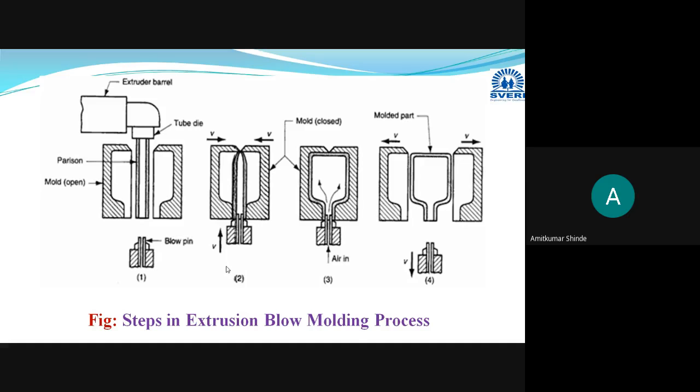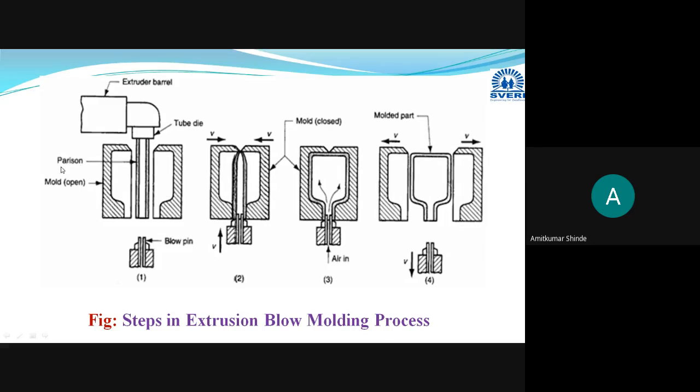Means it will be very simple to write in the applications. You can write that for thermoplastic material, different thermoplastic materials you can take into consideration. Okay, like polypropylene you can take, then PET material. Okay, I will explain it in the applications. Now, here the steps. Generally, these steps will be there in the extrusion blow molding.